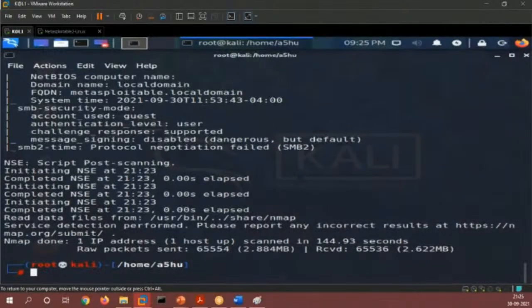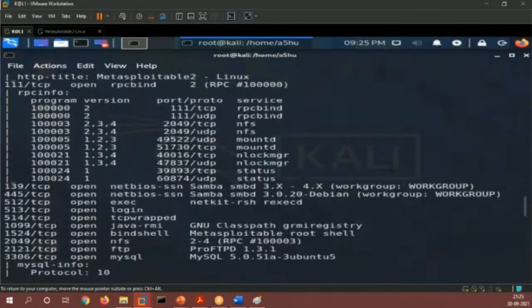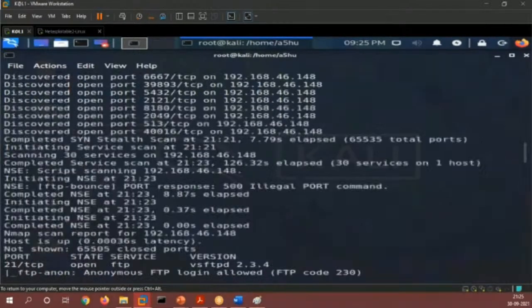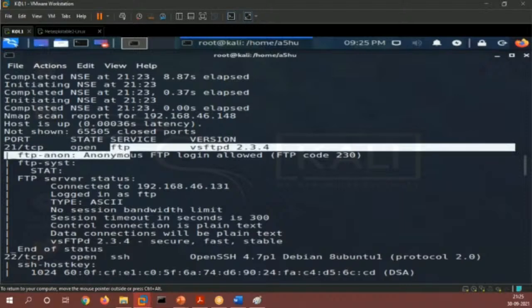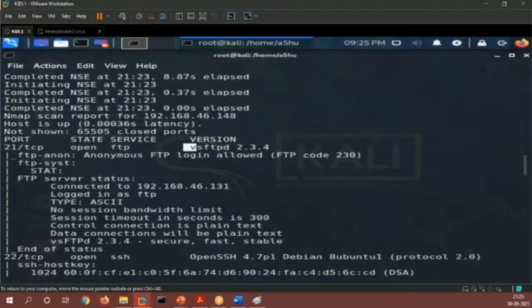Now it gave me the output. As you can see, it showed me the port, state of the port, service, and the version of that service. Port 21 is open, it is using the FTP service, and the version of FTP that it is running is vsftpd.